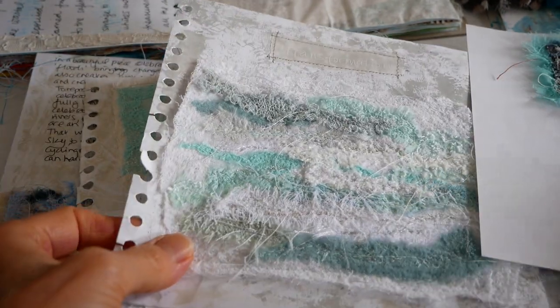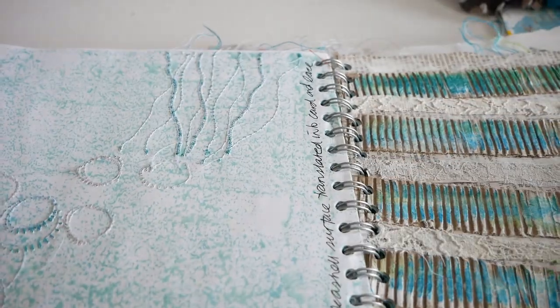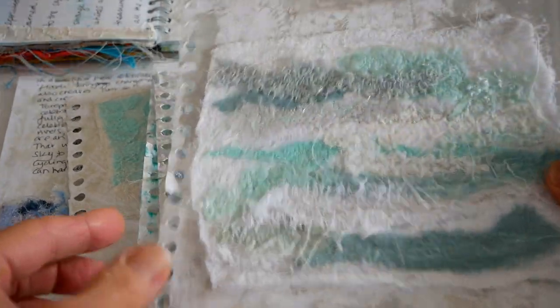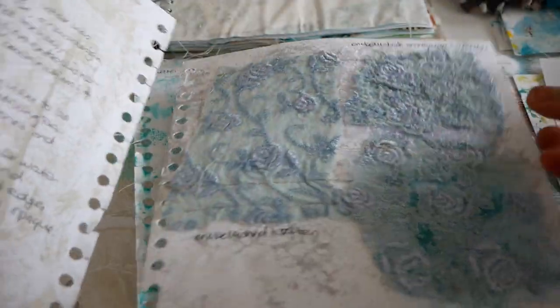So we've got some nice pages here. I think what I'm going to do is get myself a new sketchbook because I feel as though this one is pretty full now. It's got some nice things going on in it and I can always work more into it — it's a source of inspiration. I've got lots of things I can look at and add more samples into as I make them. So this is what I think I'm going to start off my new sketchbook with. I've put this piece of the sample in — it's now stuck on there.